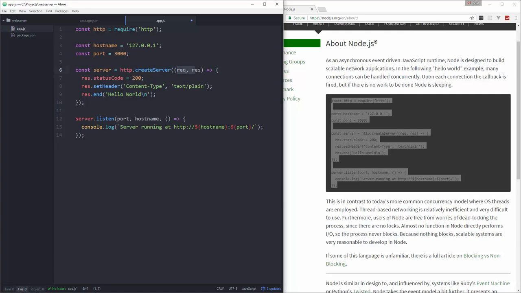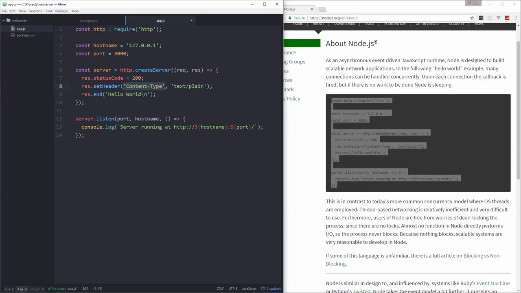This takes in a request and response object, and from in here we can use that response object to set a status. Status 200 means that everything's okay, so that's what we want to set it to. We want to set the content type to text/plain in this case, because we're just outputting some text, not HTML or JSON or anything like that. We use setHeader to set header values like content type.